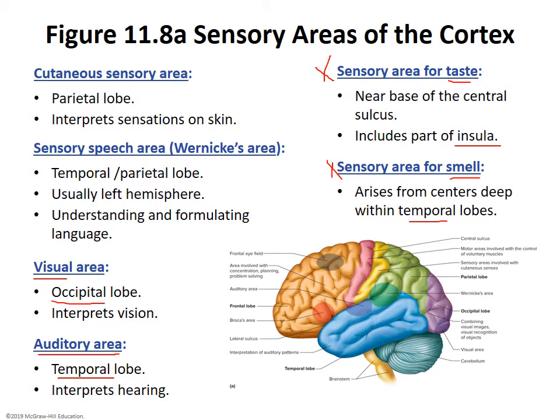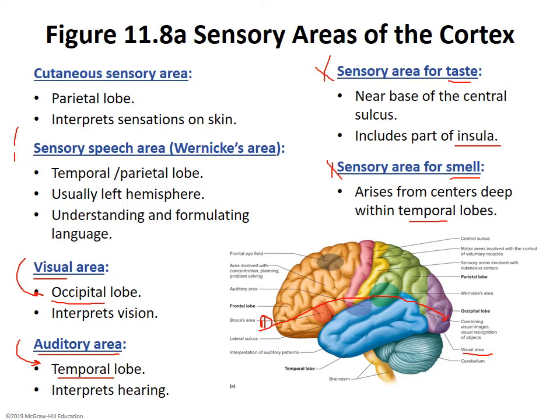So you've got your eyes way up here in the front, right? And those optic nerves are going to go all the way back, and they get analyzed way in the back in this visual area. So I want you to know visuals in the occipital, auditories in the temporal. Now this one is the main one I want you to know here. This is the one that isn't intuitive. This isn't just easy to figure out. The other ones relatively are, but this one I do want you to know.